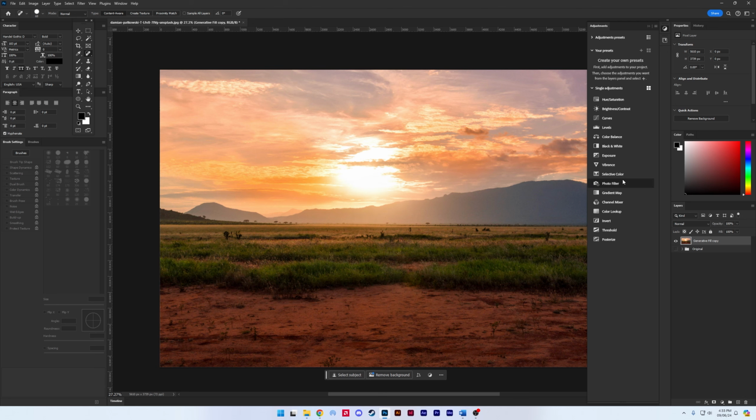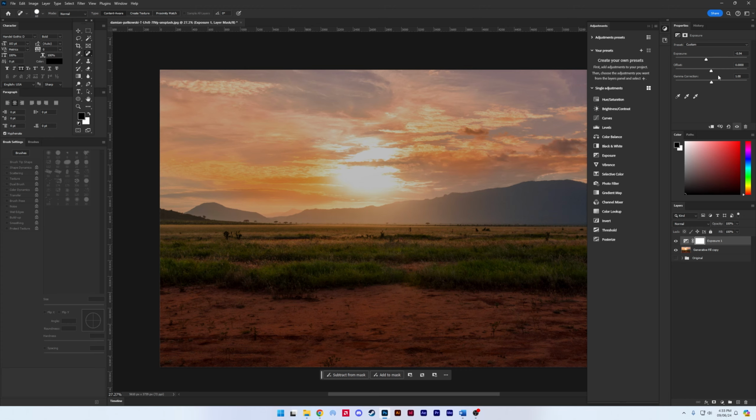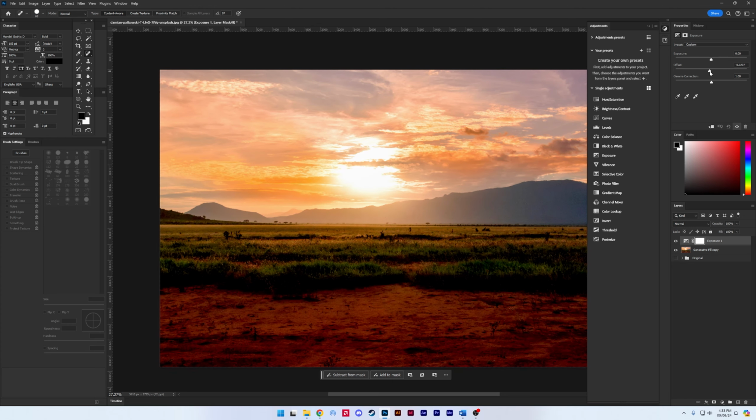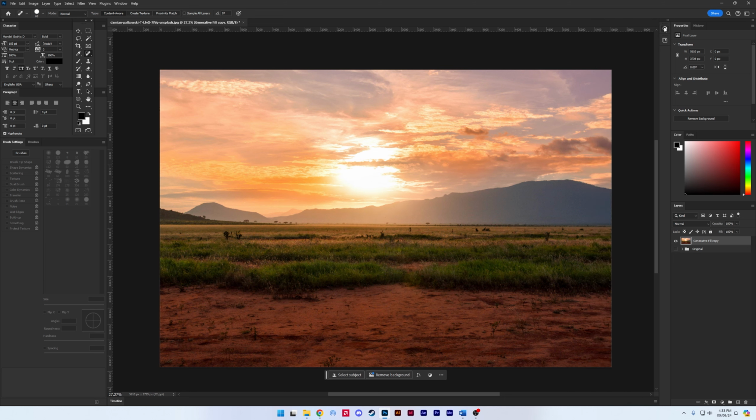Let's get rid of them. And we've got exposure. So we can use this to expose the image. This is good if you've got a dark image and you want to start bringing out some of them details. However, this image is fairly well lit already. For us, we don't really need to mess around with these too much, but I just thought I'd make you aware of especially like the levels and the exposure. You can close this now.